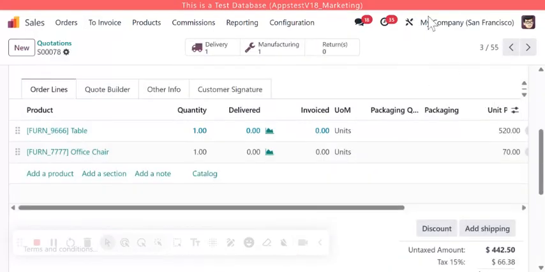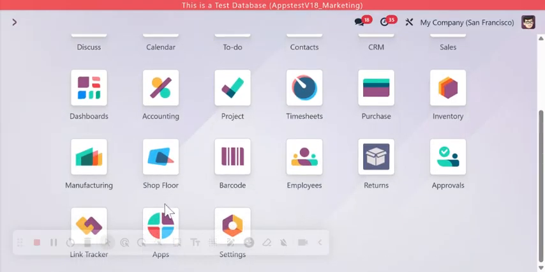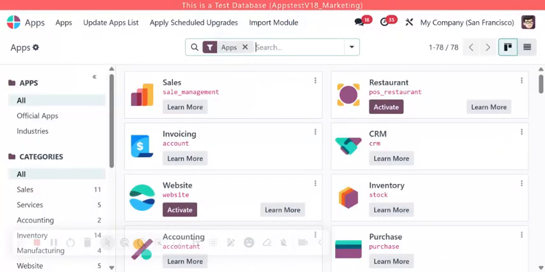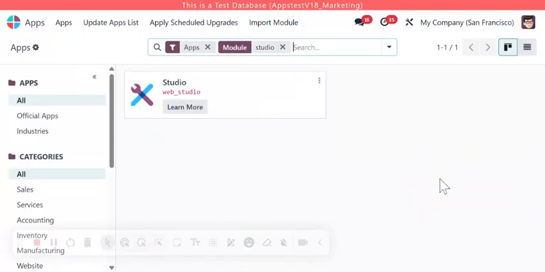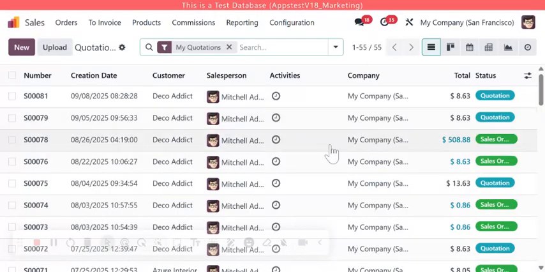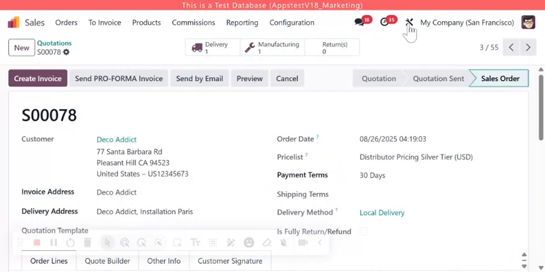So I'm going to use my customization tool here, which I should backtrack a little bit and mention this side of it might not inherently be installed on your version of Odoo. So you could find it here in the applications module, and if it wasn't installed, there'd be an activate button here that you would click and turn it on. Going back to a sales order, we'll hit the tool.